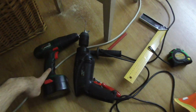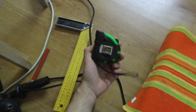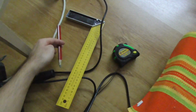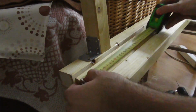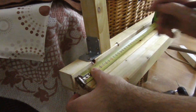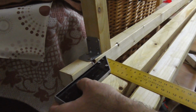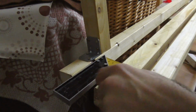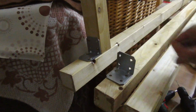Here we have a screwdriver, here we have a drill, a 90-degree tool, a centimeter ruler, and a pencil. So let's measure 10 centimeters. You can lock this one by pushing it down. Drew a small line there. Put the 90-degree tool on it, so this side on the wood, and drew the line.